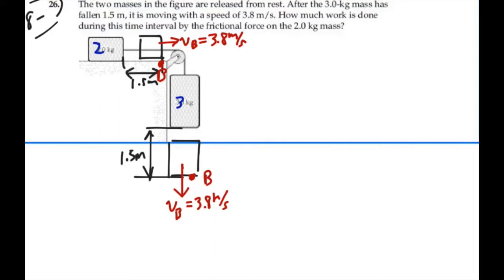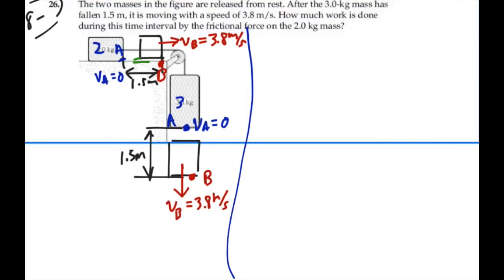Our initial velocity at point A for both of these is 0 because we start from rest. So this is point A here, and this is point A. Alright, so we have that information. We want to find the work done by friction along this way. Now there is a frictional force possibly against the motion like this, but we just want to find the full quantity of that work done, and so we can do that using the one equation to rule them all.